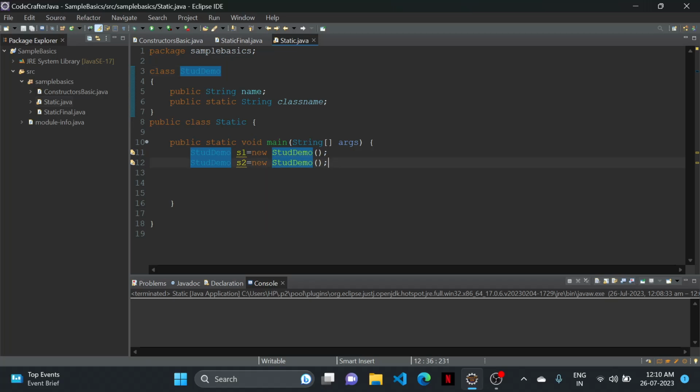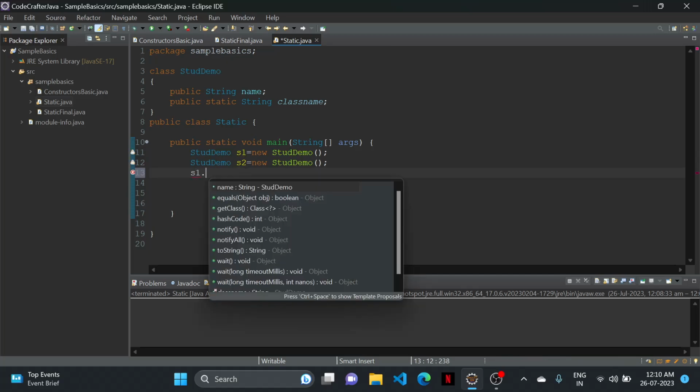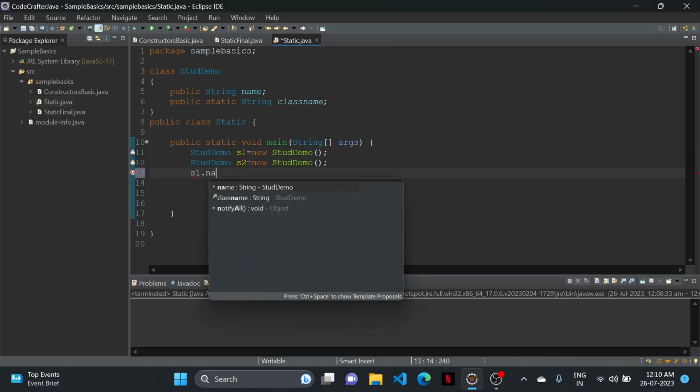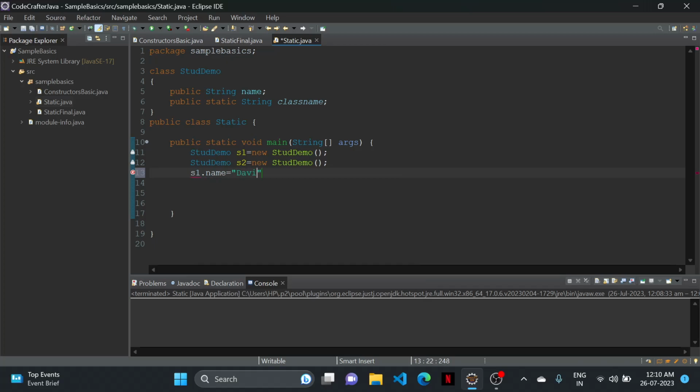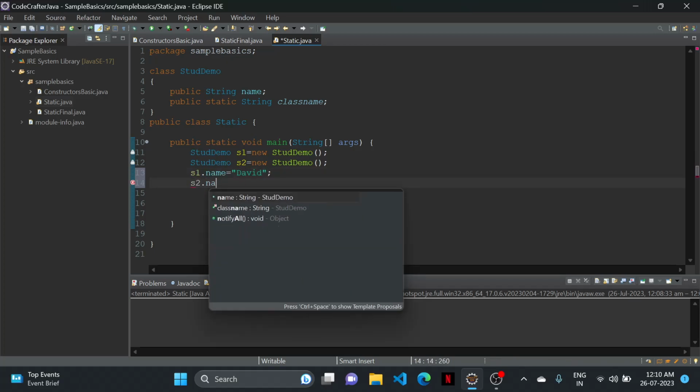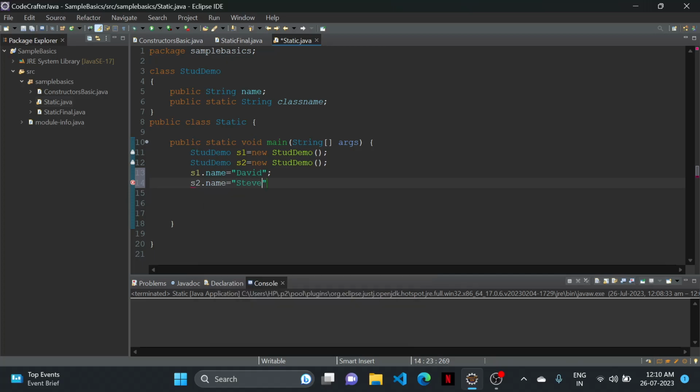Our next thing is to assign values for this name. s1.name is equal to David and s2.name is equal to, let's say, Steve, and we are going to print it.